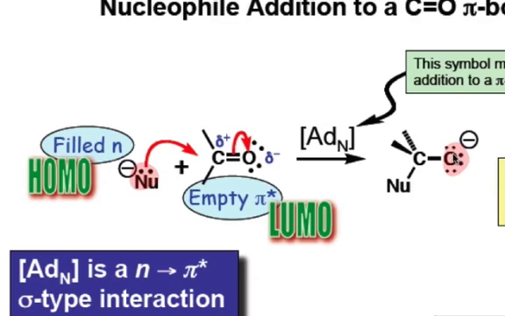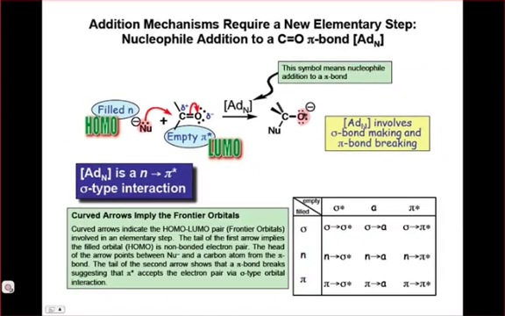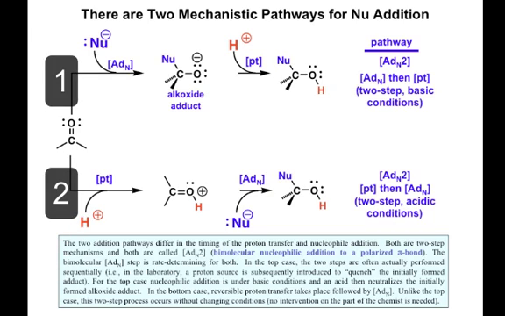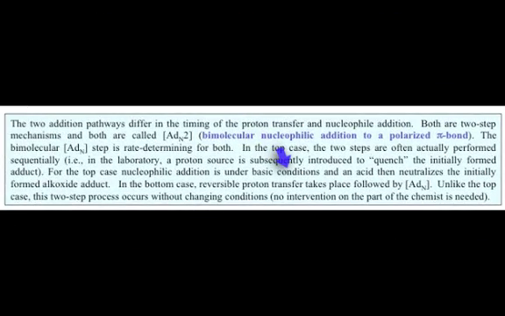After treatment of an alkoxide with some proton source, we generate an alcohol as the ultimate final product of direct addition to carbonyl groups. There are two mechanistic pathways for the addition of nucleophiles to carbonyl groups. Depending on the conditions, whether they're acidic or basic, one of these two pathways will be followed. Both pathways are referred to as the AdN2 type pathways because the addition of the nucleophile, which is a bimolecular step, is the rate-determining step in both cases.